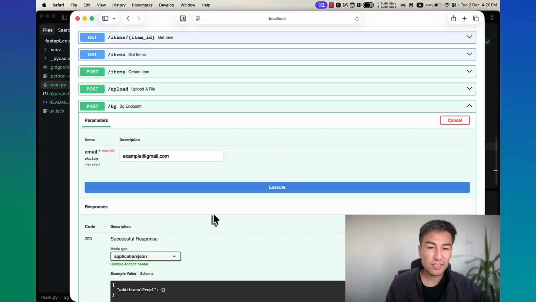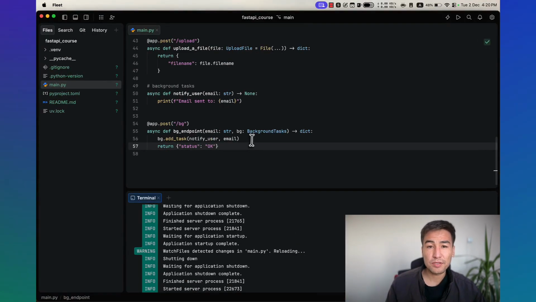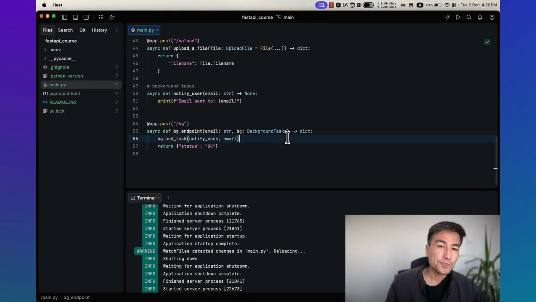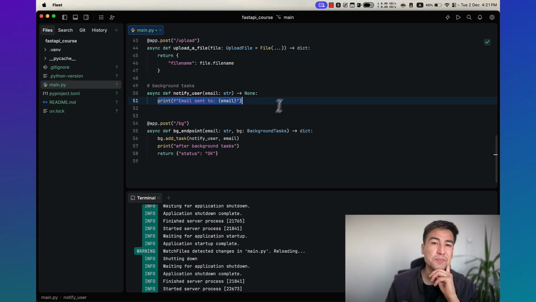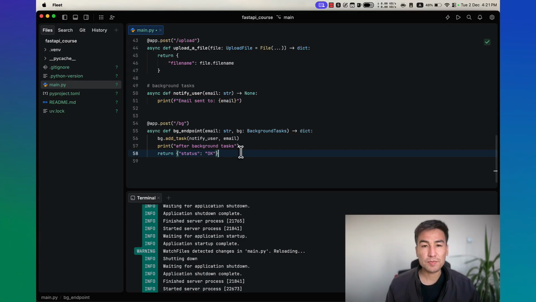But before that, I'm going to show you something. Let's print something here, and let's say "after background tasks". Which one will be executed first? This line, this line, or this line? Let's see that. I will explain that for you later.